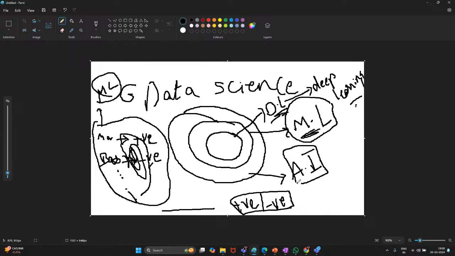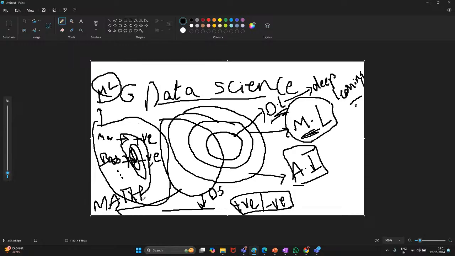So now how many words have you heard? Let's say AI, machine learning, deep learning, three words. So there is something called data science. What is data science then? Data science is something that helps all these things. So to solve AI, ML, deep learning, we need data science. Again, what is data science? It is mathematics. It's the maths that we apply to do all these tasks. This is data science.